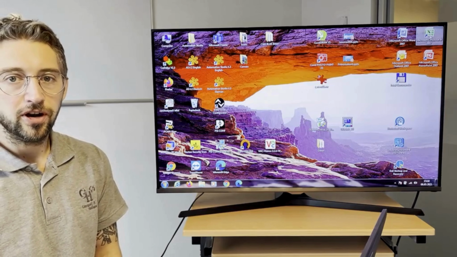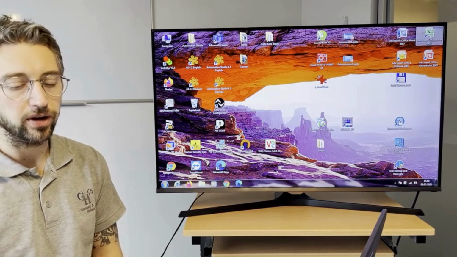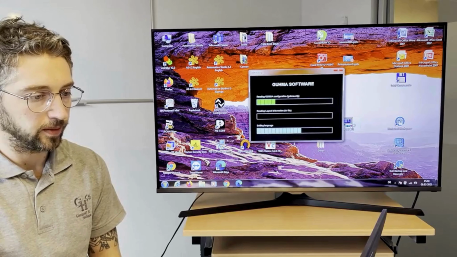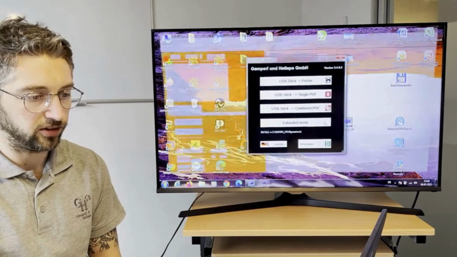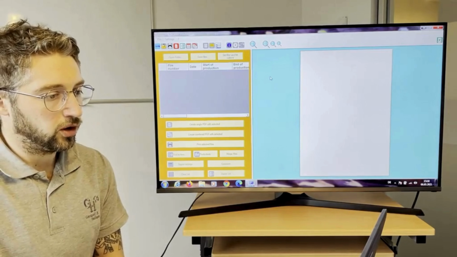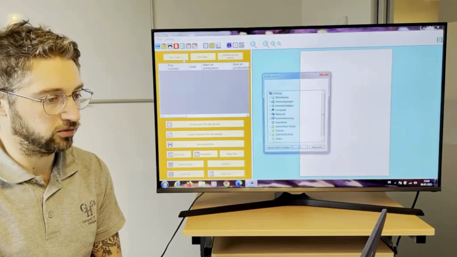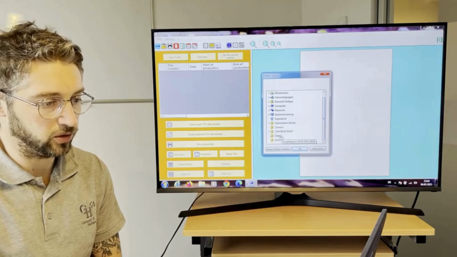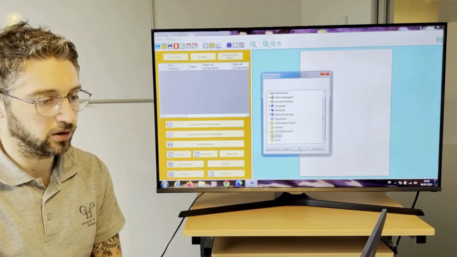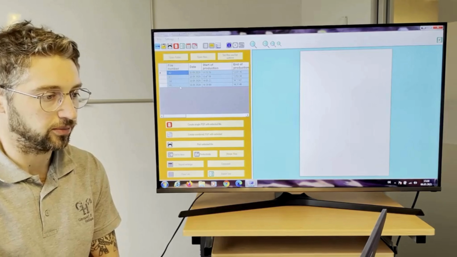And now I will show you how to create reports, PDFs, out of the raw data, out of the GUH files. There we have to click on GUHMA, open the extended mode to enter the software. To load the GUH files into this gray box, you have to click on Open Folder and choose the folder where the GUH files are in. Hit OK and load the GUH files into this gray box.